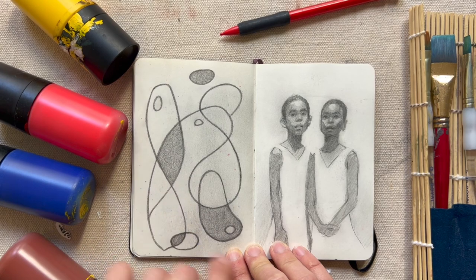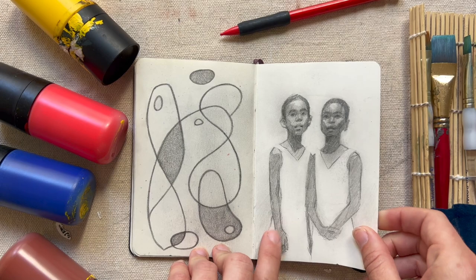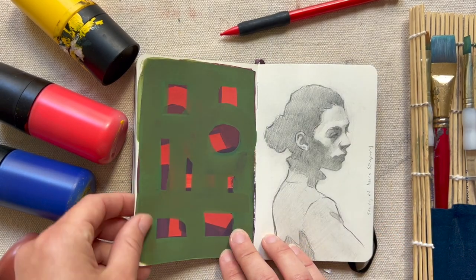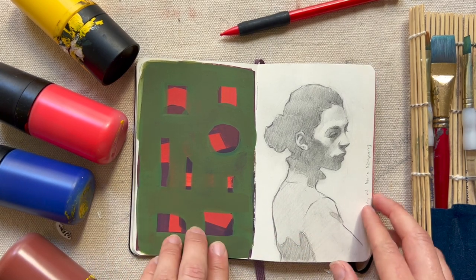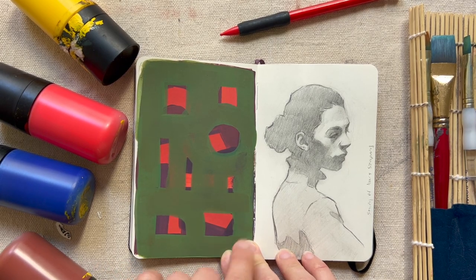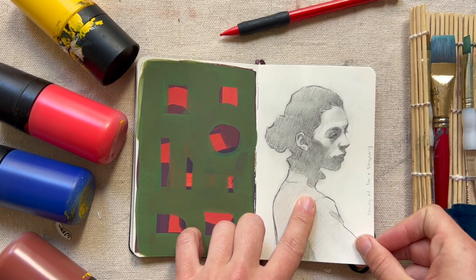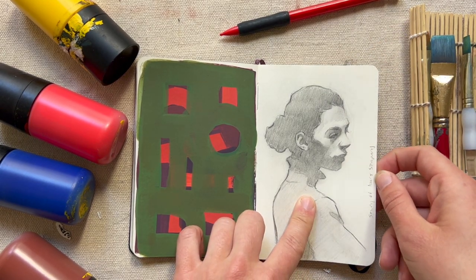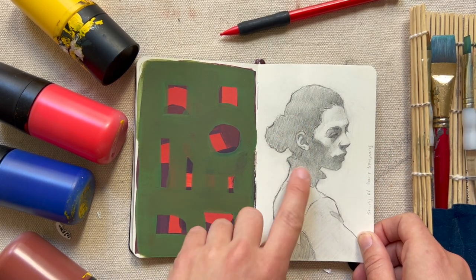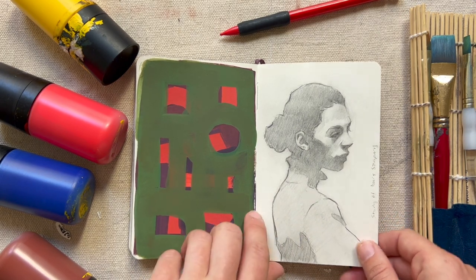Here's some doodling playing around with line and shape. More figure sketching practice — I think this is also from a National Geographic photo. Some more abstract doodling, playing around with different layers and feelings of saturation. And this is a study of — I think it's Luis Zapari — he's an amazing painter and I just loved how he designed this painting in terms of its lights and darks, so I wanted to do a sketch of it.